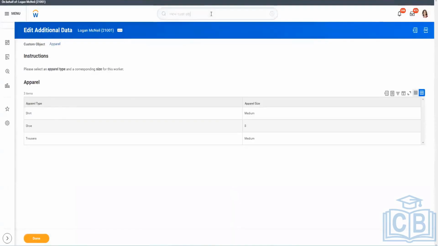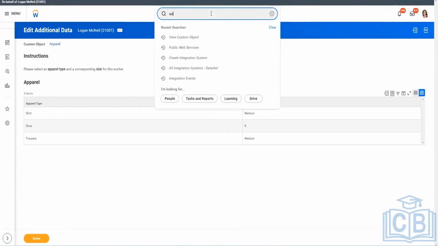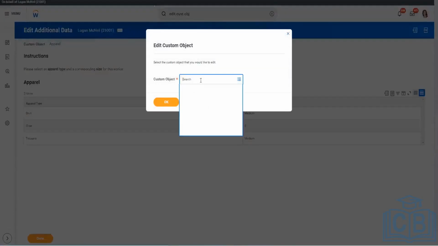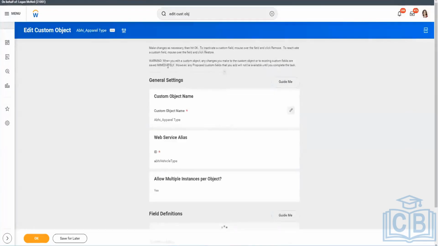Let's go ahead and try to edit a custom object. When you're creating a custom object, the task name is create custom object. You select the worker or whichever object. Is it position? Is it worker? Is it supervisory organization?